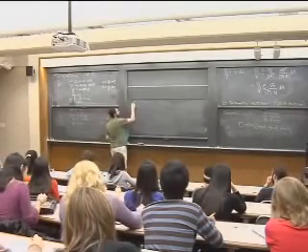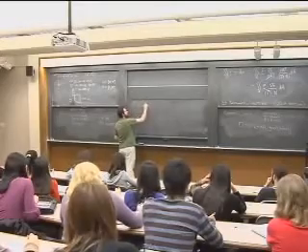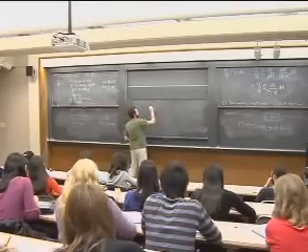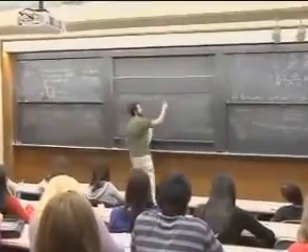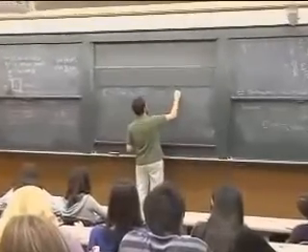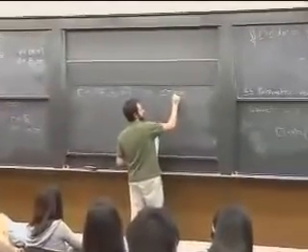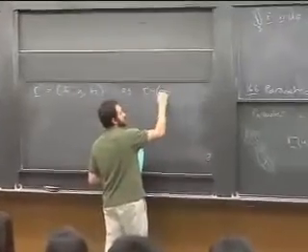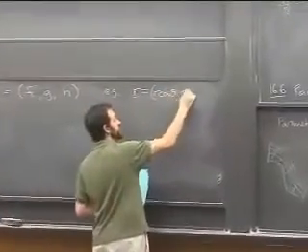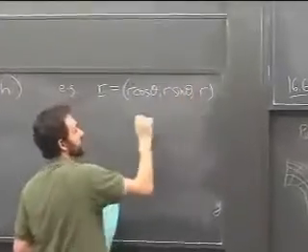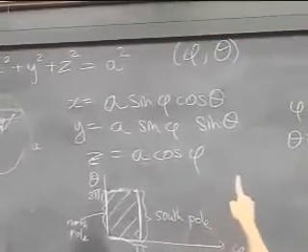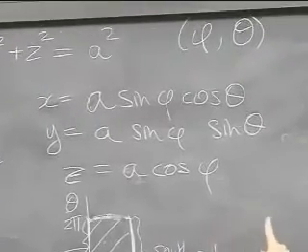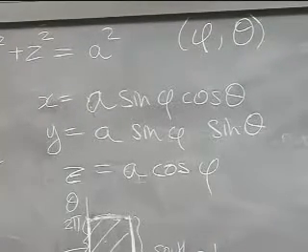Okay, you have this r, which would be, say, f, g, h, where these are functions of u and v. So for example, this is a different r, this is a vector r. And this is a scalar r, so this is r cosine theta, r sine theta, r for the cone. Or for the sphere, you pack up those three things into the vector a sine phi cos theta, a sine phi sine theta, a cosine phi.